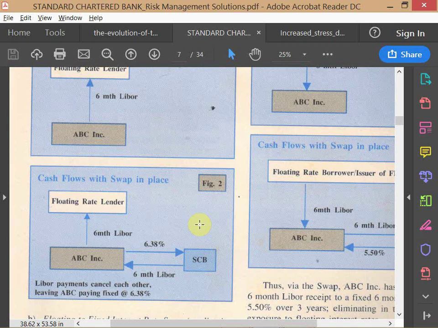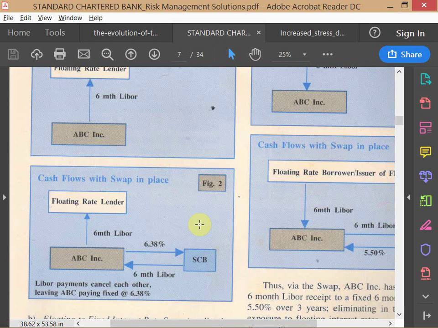Actually, in swaps, I've read somewhere that the two companies interchange their principal amount. Yeah, that's a currency swap. That will typically be a currency swap. In an interest rate swap, you would not exchange, in a single currency interest rate swap. We have to study swaps also as a separate instrument.